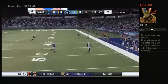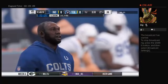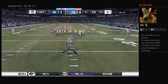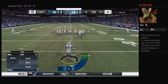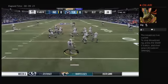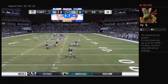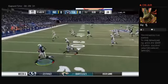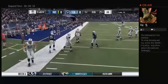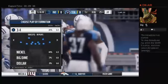Going deep for Moncrief. So they took a shot there on 3rd down, couldn't get it. Now it's 4. It's a great job by this secondary. When I watch them, they remind me of elite defenders on a basketball court, right? They want to contest each and every pass. Great contest on 3rd down to bring up 4th. So possession goes over here on the punt, and it'll be Titan football.